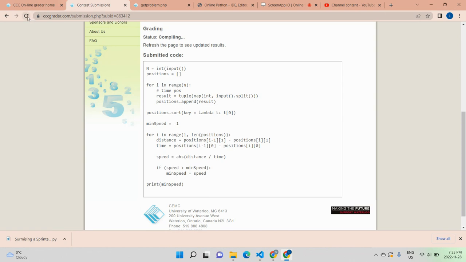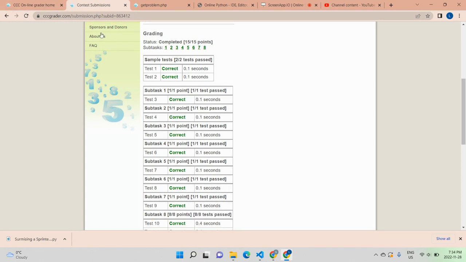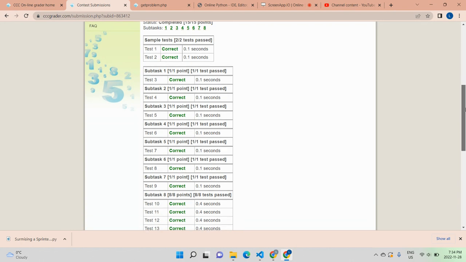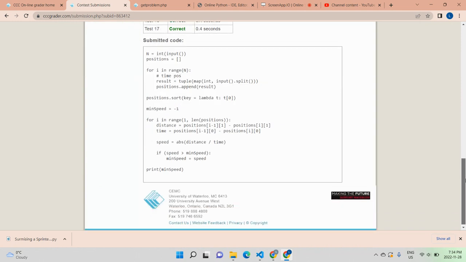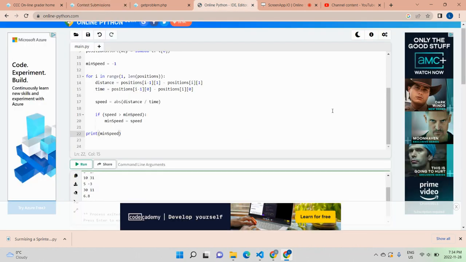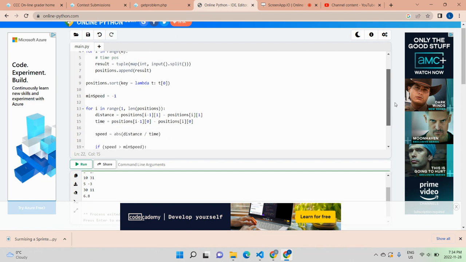And now I'm going to reload the page to see what I graded. And it's still grading, halfway there. Sorry, I keep cutting out. That's my fault. All right, so we resume back to the place where it was done. I'm going to reload the page one more time, and as you can see, we got 15 out of 15 points. So it passed all test cases in the time limit. This is the solution for Canadian Computing Competition Senior Problem Number 1, summarizing a sprinter's speed.